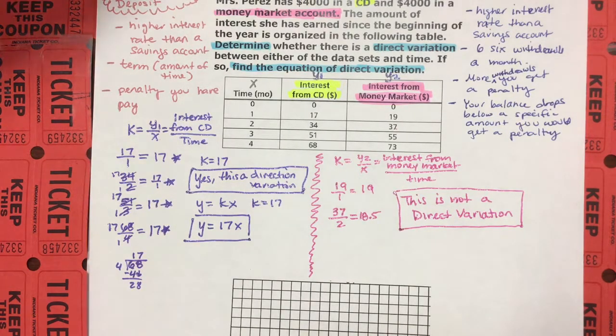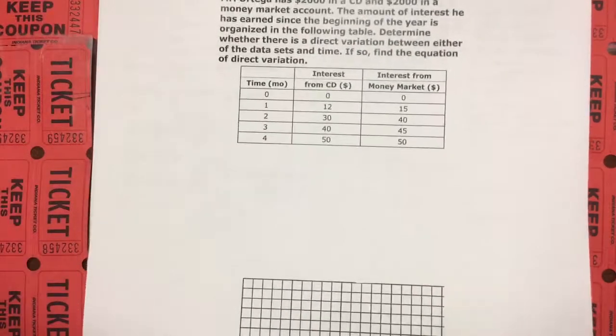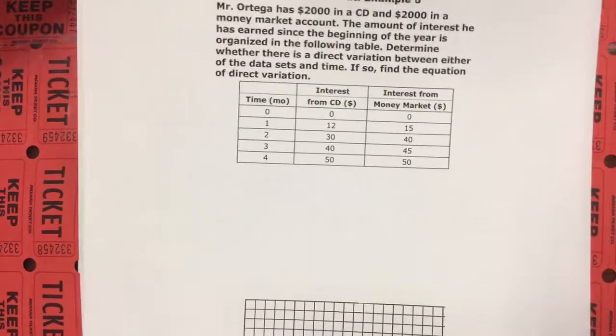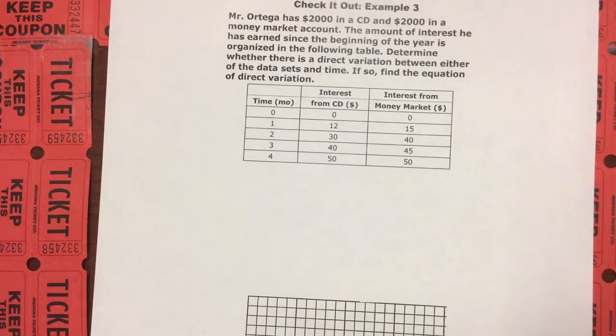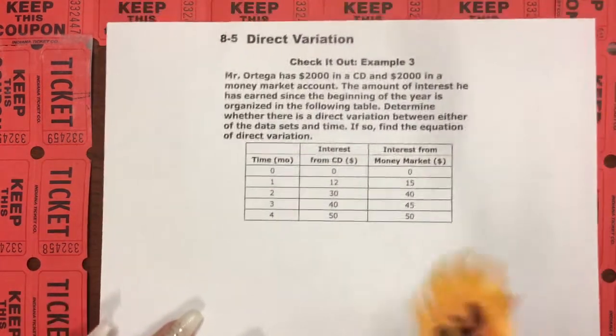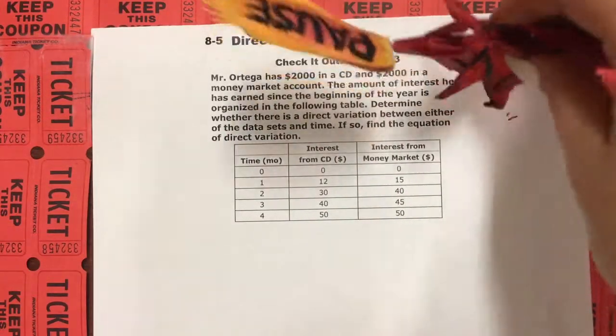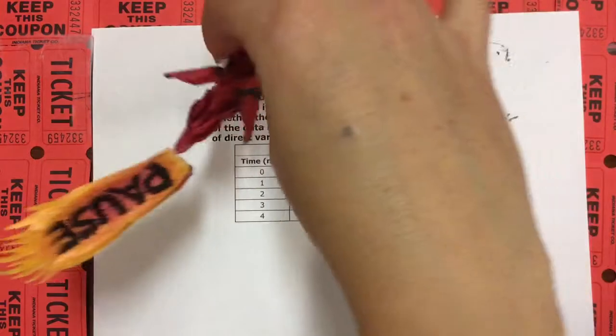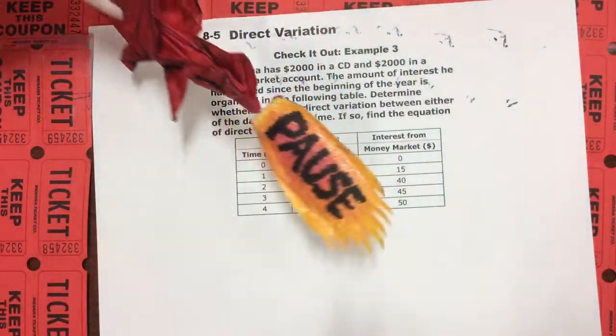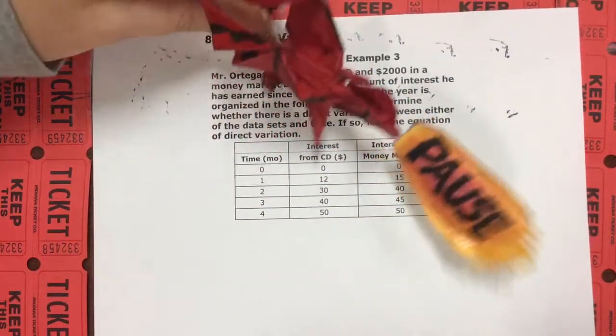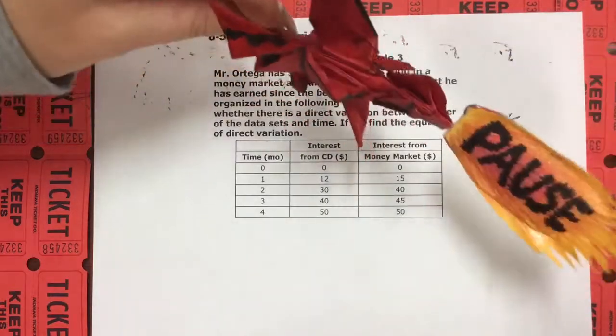So it is now your turn to do a problem. Our lovely friend, the pause dragon, is coming to help us out, and he's flying from far, far away. He's reminding you to pause your electronic device, work this problem out, and then come back in a little bit and check to see if you got it right. All right, see you later. Good luck.